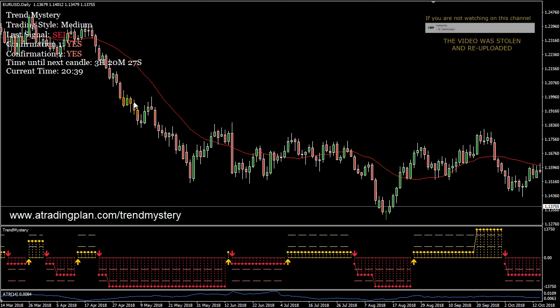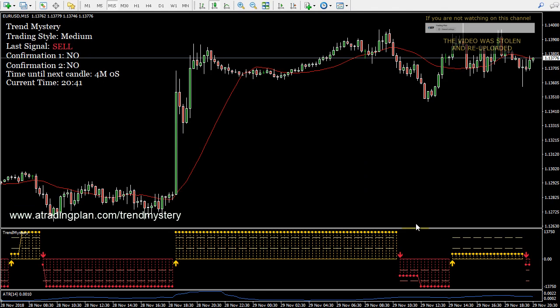And does it work on the shorter time frames? Well, let's just take a quick look at that. Now, just so we're not jumping around and cherry picking things here, I'll stick with the Euro US dollar. And as you know from one of my other videos, I'm not a big fan of trading the Euro US dollar. It's one of the most used and abused currency pairs out there. So let's just take a look at what's happening. Let's just walk through this chart.